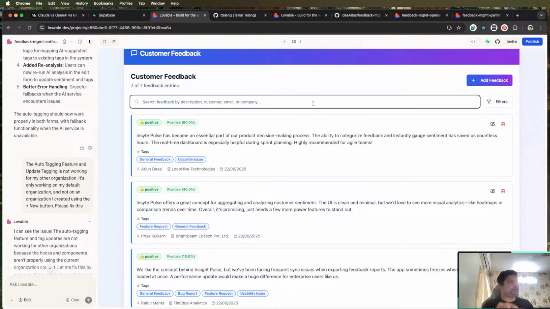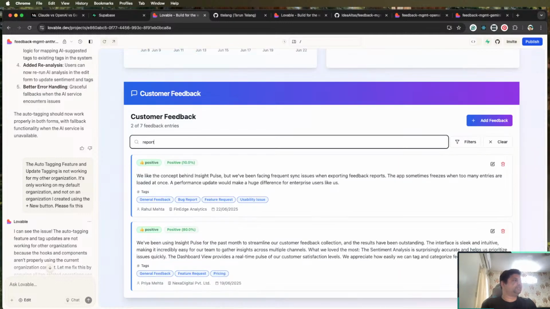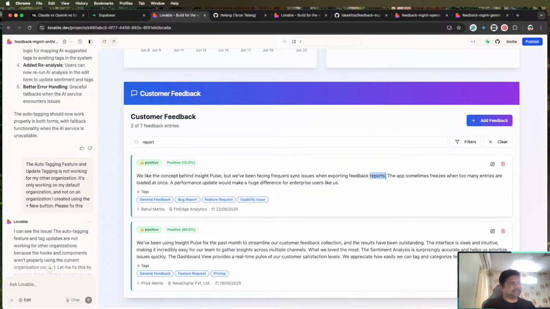They may also want to use the search feature. For example, if I am looking for, say, report, what are the feedbacks about the reporting feature? Here you see it does a search on the description, says that yeah, there is report, and maybe somewhere here this word should also have been there.